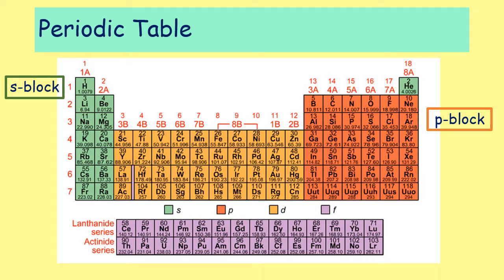As we get further down, the next block we're introduced to is the one shown in orange, which is the D block. The D block is where you find the valence or outer electrons for transition metals. If you count how many elements across it goes, it is 10 elements across. That's because we have 5 d orbitals, and each d orbital can hold 2 electrons, which gives us a grand total of 10.